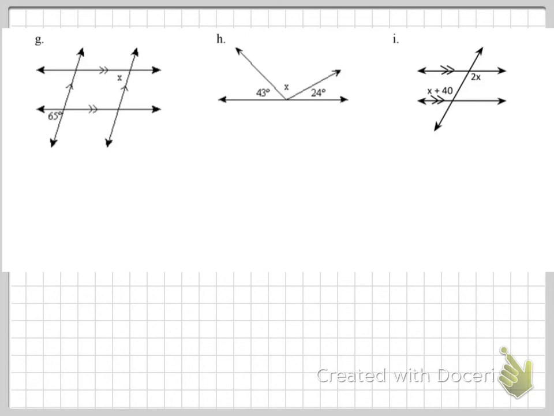So if I take a look at H, it's a lot like one of the ones I just did. I've got this straight line, but in this case, instead of having two angles being combined, I'm going to have 3. Now, I don't know how big they each are, so I'm not color coding them the same, especially the 43 and the 24. I know for sure that they're not the same. But I do know that if I add the red, the blue, and the purple, I'm going to get a straight line. So I know that the degree of a straight line is 180 degrees, so I've got this idea of supplementary angles. So I've got my vocabulary.